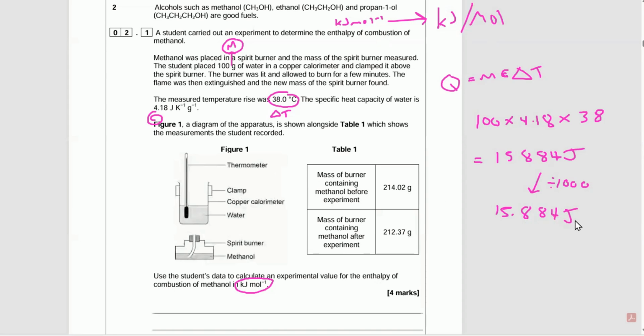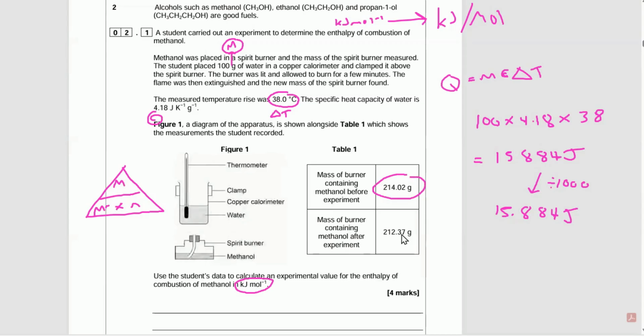So I need to divide that by moles. And how am I going to work out moles? Well, I'm going to come over here where I've got a bit of space, and I'm going to do mass over Mr times moles. Now, you might get a little confused here and think you've got to use the mass of the water. No, that's what you're heating up. It's the mass of the fuel used. So I need to work out the mass of the fuel used, divided by the Mr, times it by the moles. I can work out the mass of the fuel used by the mass of our container here.